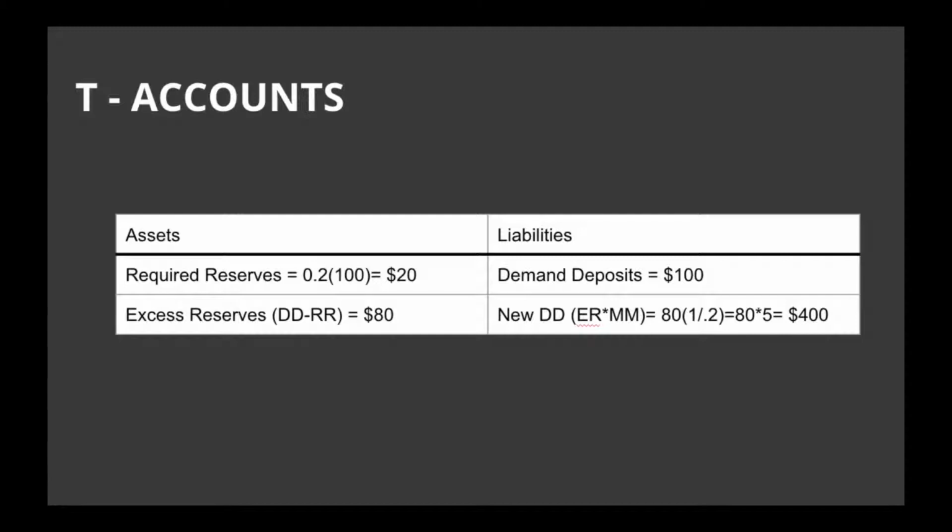To give a rough estimate of how this money will be multiplied as it moves through different institutions, we can multiply the excess reserves by the money multiplier, or 1 divided by the required reserve rate. The initial demand deposits added to this estimate show the maximum total change in demand deposits in the banking system. But what happens when a person wants to take out some money? If they ask for $20, there's no problem. But any more than that, the bank must borrow from either one another through the federal funds rate or through the Federal Reserve.